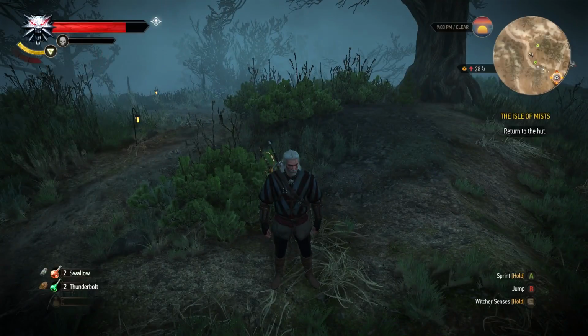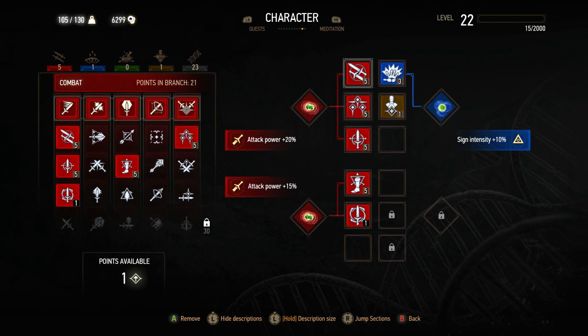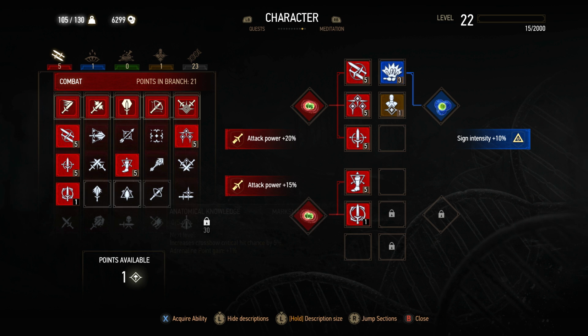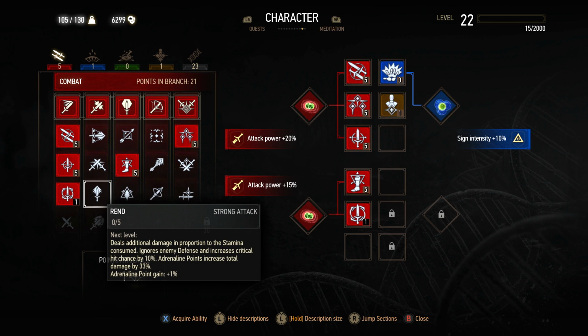Okay, we also have a level up, it looks like. I don't know why I didn't apply that in the last episode, but let's go into character. And here we could actually be smart and grab another different ability on this row so that we could get even more of an attack power increase. I guess that would be worth it, wouldn't it? Although I do want to put it in here. So let's see what else we have. Rend deals additional damage in proportion to the stamina consumed, ignores enemy defense, and increases critical hit chance by 10%. Adrenaline points increase total damage by 33%.